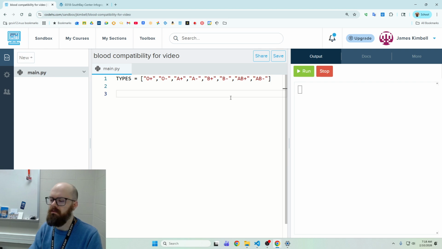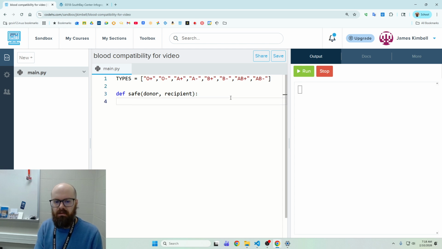So what we're going to do here is I will write one function to handle one matchup, like one pair, and then we'll figure out how to apply it to different combos. So you could call it compatible. I'm going to call it safe just because that's shorter. And we're going to have one type giving and one type receiving. And then we're going to say, okay, what we want is the lack of those potential factors to be rejected.